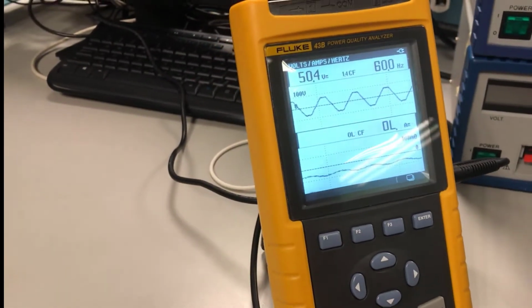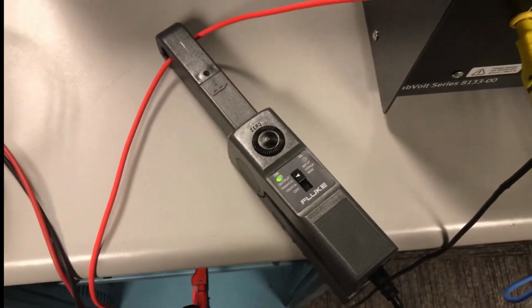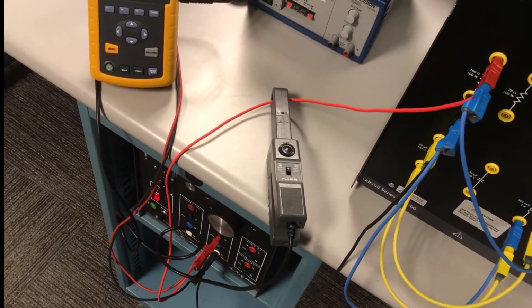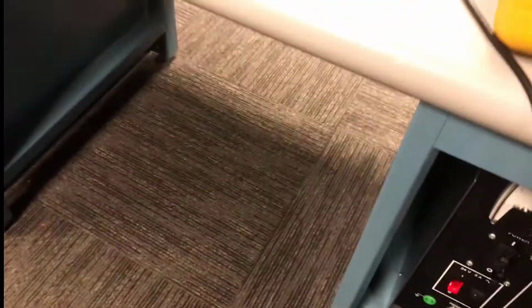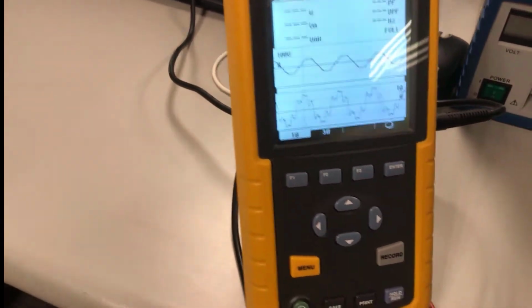So what that means is, now if I look at the phase angle of this circuit and the power, I'm expecting it to be primarily capacitive, and I'm expecting it to have a positive phase angle or a leading current. So notice how I set up the current probe to measure total current again, and I've got the voltage across the source for total voltage. This is going to give me total circuit values when I go to power. So I'm going to go to the power menu. I'm going to hit enter.